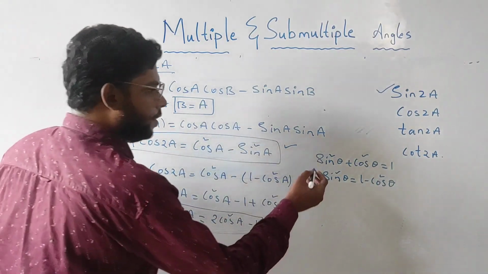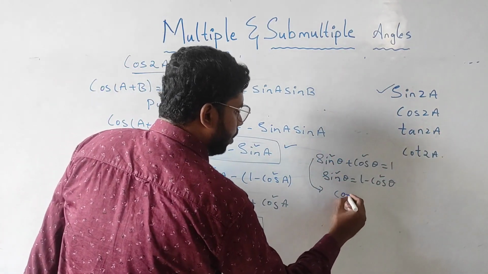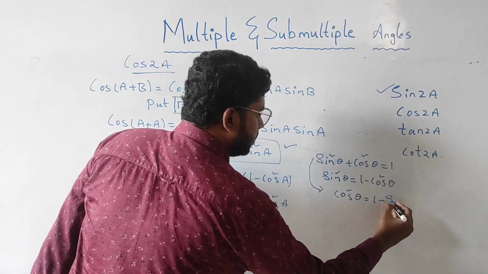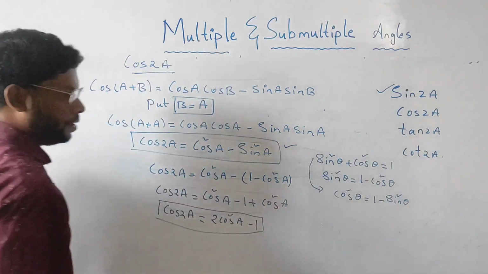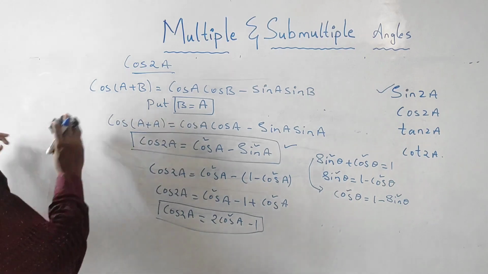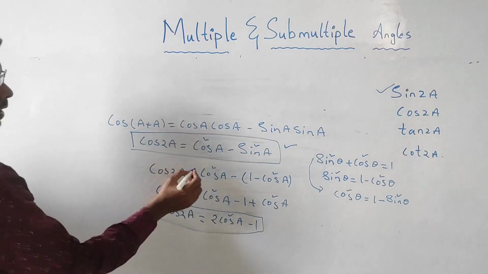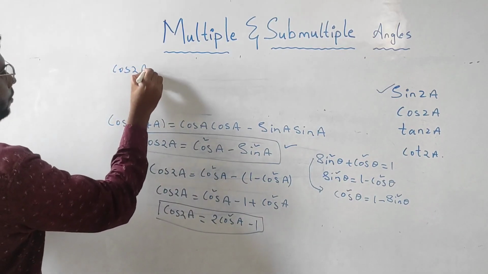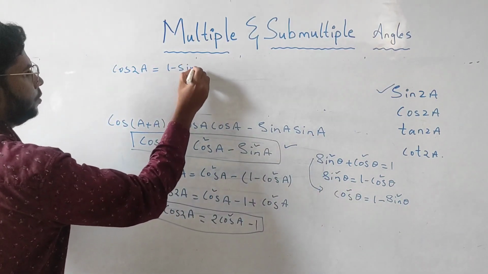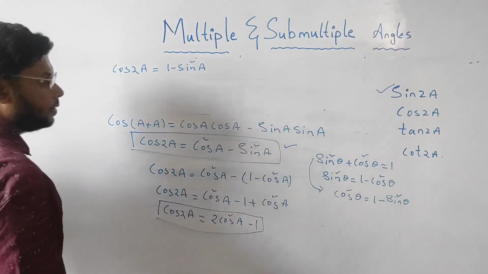Okay, now similarly from here can I write, if I send sin square to that side, what will become? See, cos square theta as it is, 1 minus, I am sending this plus, it will become minus sin square theta. Okay, so similarly in the place of cos square A, can I write 1 minus sin square A? So what will it become? See, so in the place of what? Here this cos 2A as it is, which is equal to, in the place of cos square A I am writing what? 1 minus sin square A. Understood? Just A we are replacing with theta, and the cos square means I am writing 1 minus sin square A.